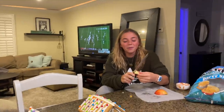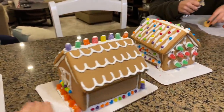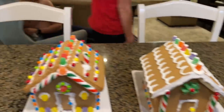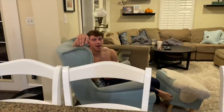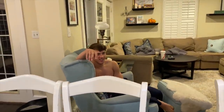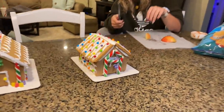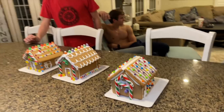Dad has to pick his favorite — 'Of course you're my favorite, so it's that one then.' Surprise reveal: the middle one — which he thought was Ryan's — is actually Dad's! Brennan swooped in and made his in about 40 seconds. Katie took about an hour, Ryan took about three hours. Dad's take: 'Half the time and twice as tasty — that's a pretty good way to put it.' Ryan's gets the assessment: 'You set low personal gingerbread house standards and then fail to achieve them.'